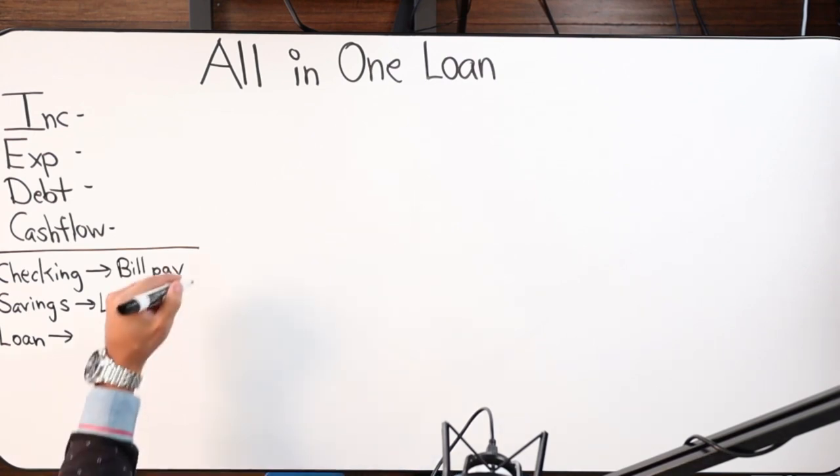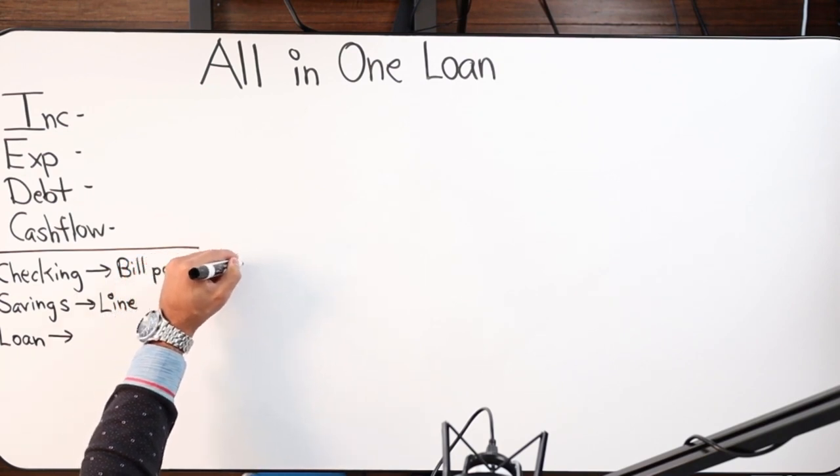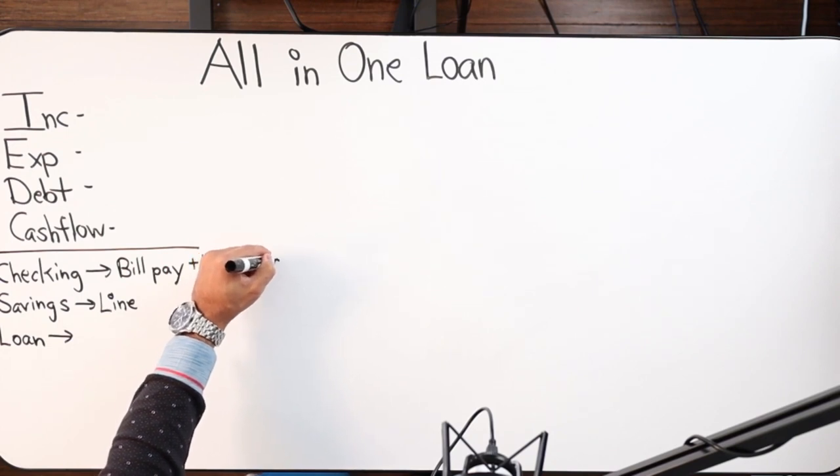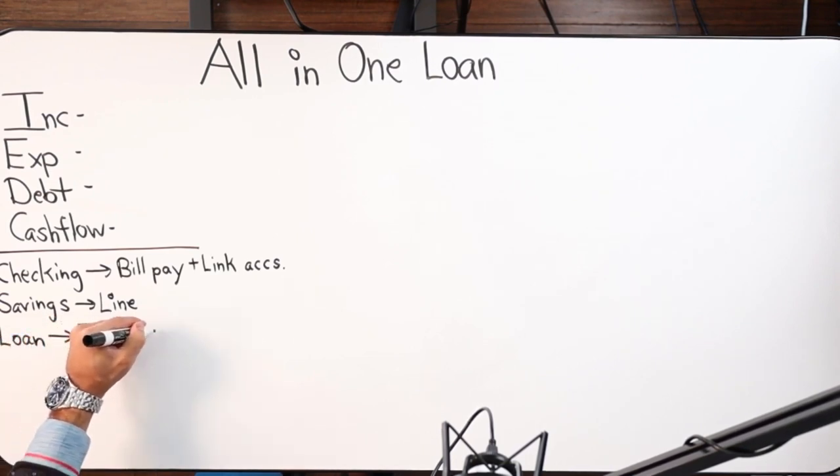You have the functionality of linking all your checking and savings accounts externally, so you can pay your bills from the All-In-One website to Wells Fargo, Chase, or wherever — seamlessly, without having to transfer money from bank to bank. You can pay credit cards off simultaneously. It's really easy and convenient. Harrison even has his rental property mortgages coming out of his All-In-One — it's all on autopilot. He just focuses on working and pays his credit cards off once a month.